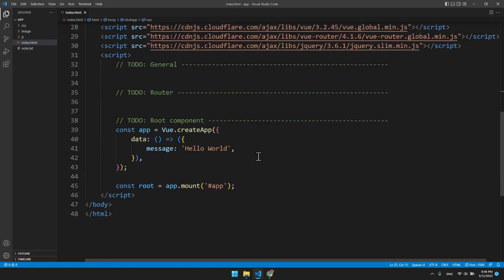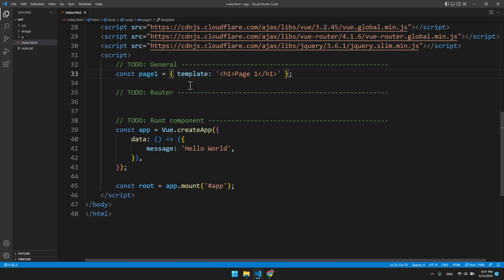Okay, the next thing to do, we're going to implement sub-content, okay, within the same file first. So we go back to the top here, okay, in general, we can create a component by using create just like a normal variable. Okay, let's say I create a constant called page1, it contains the options for creating that component. So one very important property is called template. This one represents the HTML template we want to apply to the component page1. So I can just say h1, okay, just give it h1 only, will do: page1.